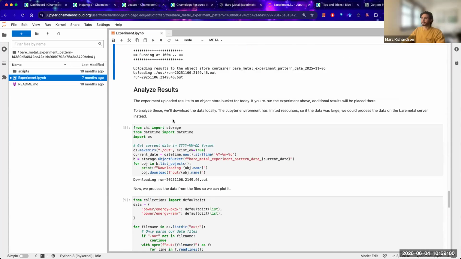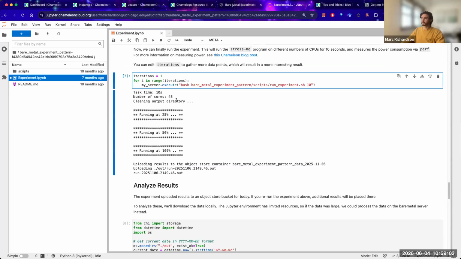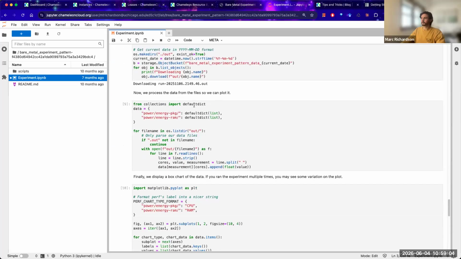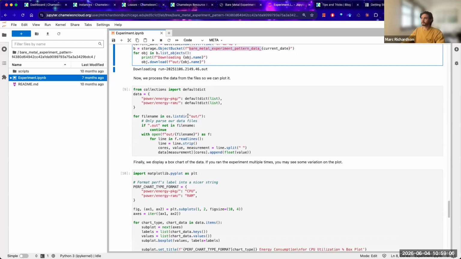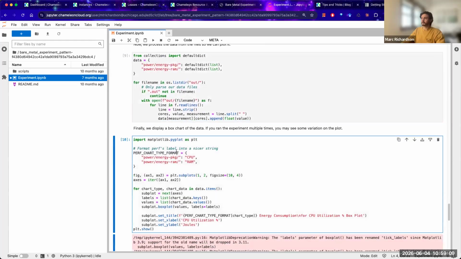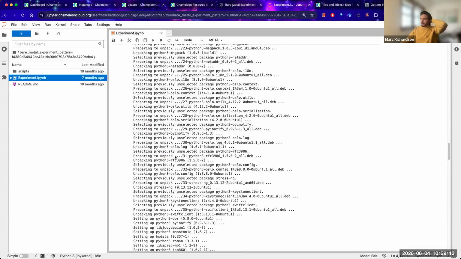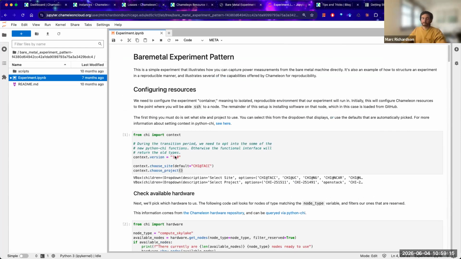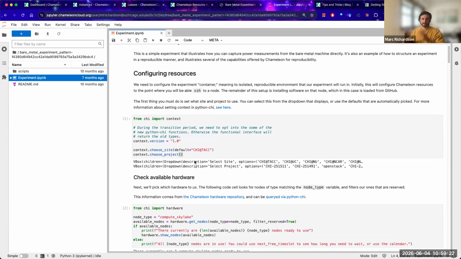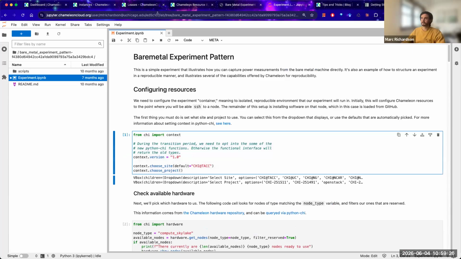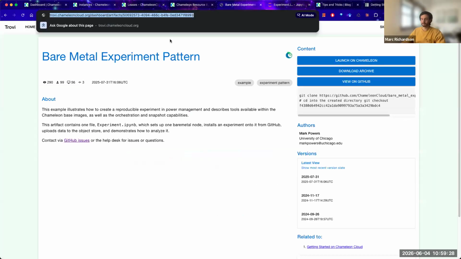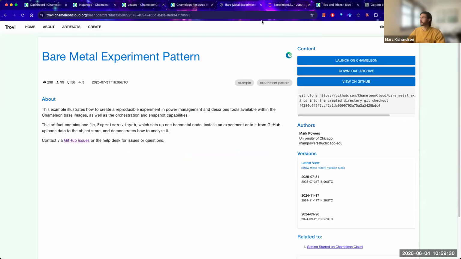And then once we get those experiment scripts run, we can actually take the data back out and download it to our local environment and then plot that data in the notebook itself. So this is, I think, a really good place for people to get started if you're just overwhelmed by all the things that you're seeing today and you just need some simple, straightforward example of how this works. This is a really great resource to use. Let me just drop this in the chat real quick.